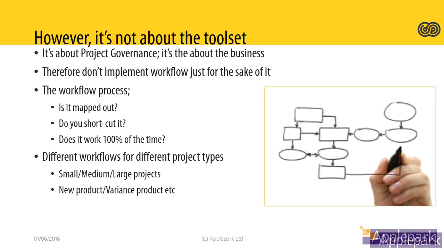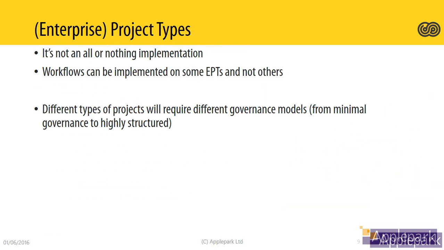We're not just limited to one workflow. You can have many of them, and we might have different workflows for different project types. Complex projects might have a much more sophisticated workflow than a simple project, which actually might not have any workflow against it. So different workflows you can have, and as we say here, it's not an all or nothing implementation. It's not one or the other. You can mix and match certain project types that follow workflow. You can have other project types that follow a different workflow or don't have a workflow involved.